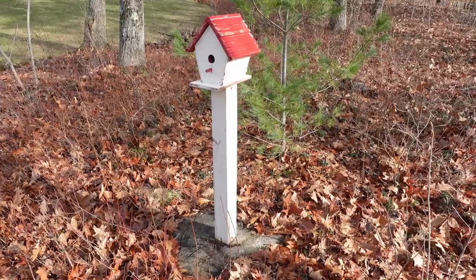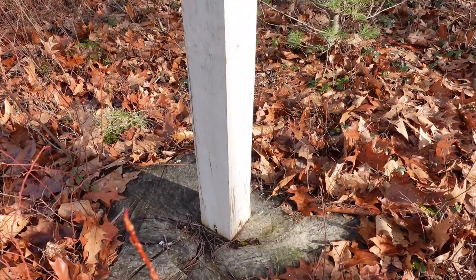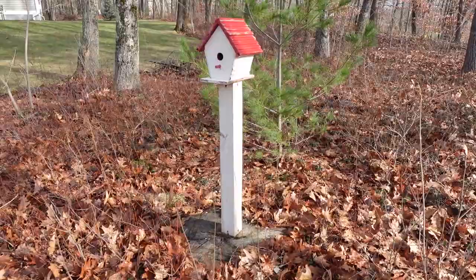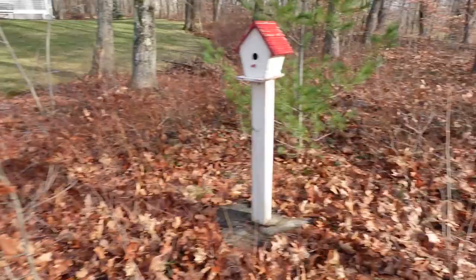So I did something very similar a couple years ago. I set this post on a piece of rebar in an old stump, and it is quite solid. So solid enough that no bird is ever gonna have any issue with it. So we're just gonna see if I can replicate that down over on the stone wall.